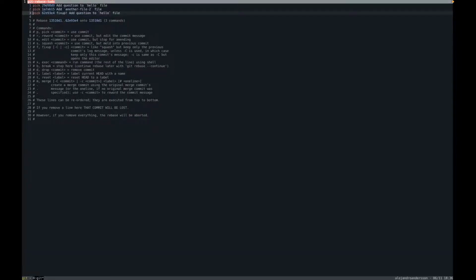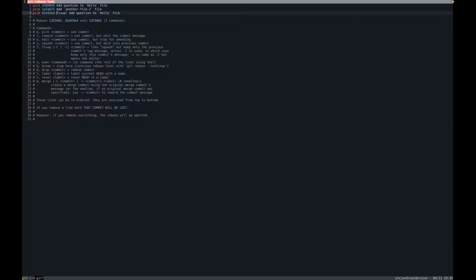So we see that we have 3 commits, just like we saw in the normal git log. The third commit, the most recent one, is now at the bottom. So fixup being the last commit, the third one. In this view, you're able to move commits around, and it's going to affect the history, and it's actually going to stay that way, which is very cool and something we will be utilizing a lot.